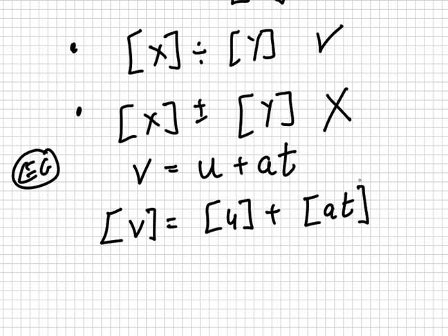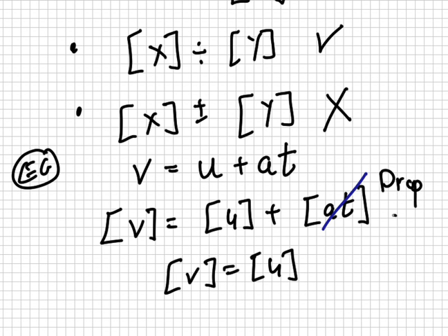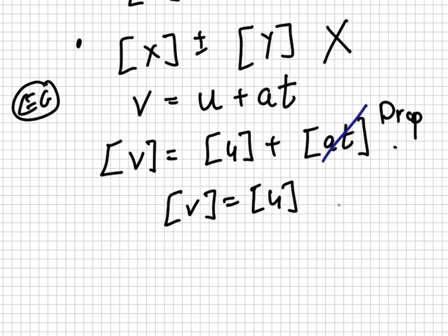Now, I'm allowed to drop this. Why am I allowed to drop this? Why can I do this? Because A times T is the same as U times... Yeah, give me a simpler reason though. Try to relate it to what I was just saying here. Oh, because if you add them, they're the same. Yeah, if you add these, they have the same units. So it's enough just to look at the first part. You don't need to look at the second part here. So we know that V has the same units as U. Okay? So if you knew that U was speed, then you know that V is also speed.